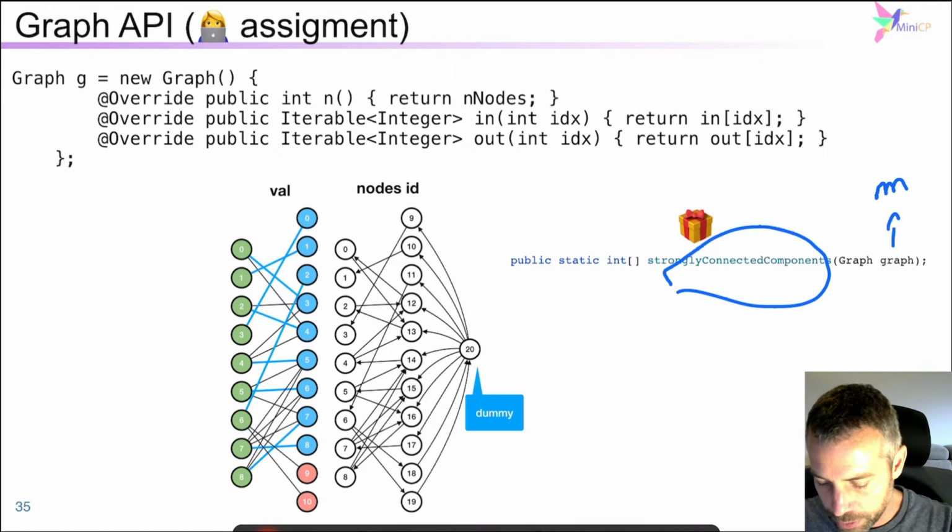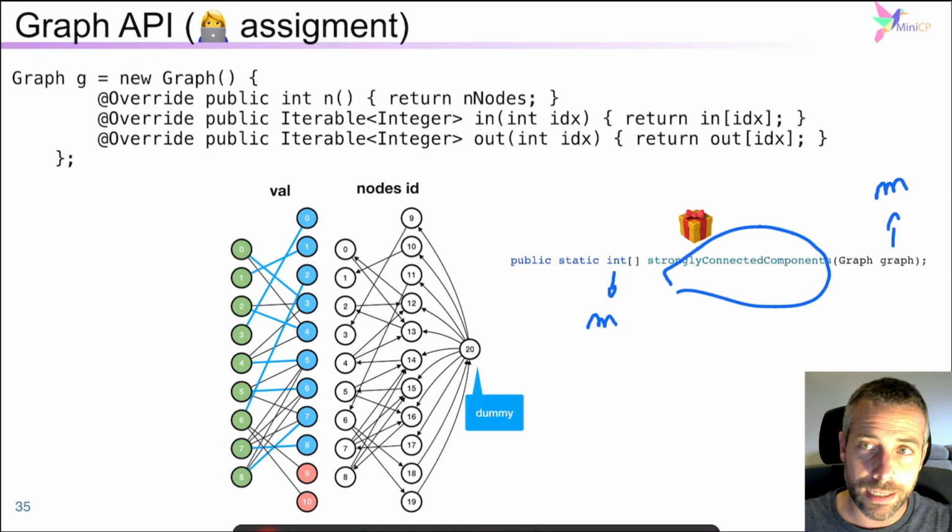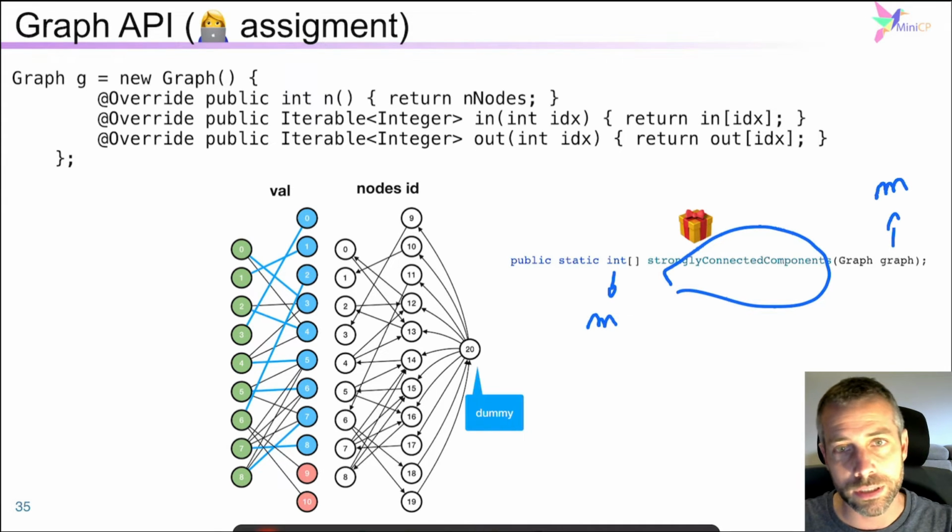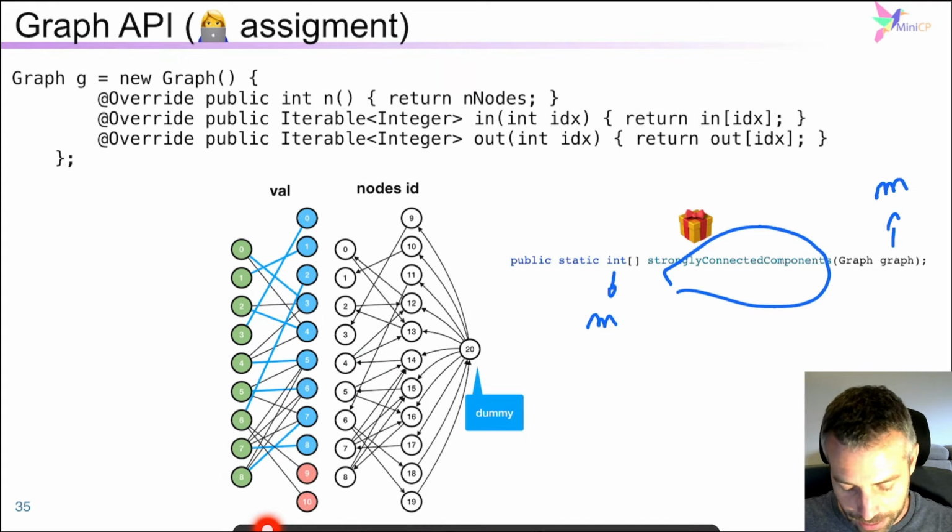And so it returns an array of size m, and this array will give you the identifier of the strongly connected component that the corresponding node of the graph belongs to. Of course, you need to have appropriately chosen the identifiers for the graph. So what we propose to you is that you use this labeling for the nodes to choose the identifiers.